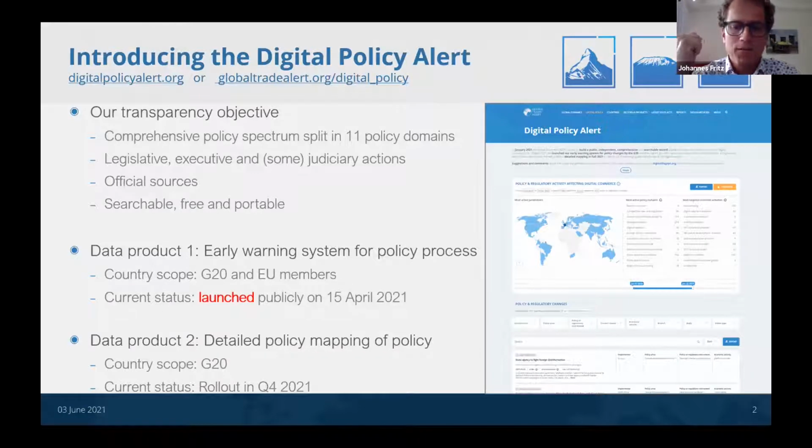In the Digital Trade Alert, we go into areas of content and intellectual property, the data governance side. We start documenting those as well. We also go into competition law, or its adjustment to big tech and other considerations. So this is a very different regulatory environment from what we are used to in GTA, and this is something where, starting last summer, we reached out and tried to understand, and also had a really good look at the other people's work on this panel, just to understand how they approach the problem and what we can do to use our knowledge and provide a new blend for this.